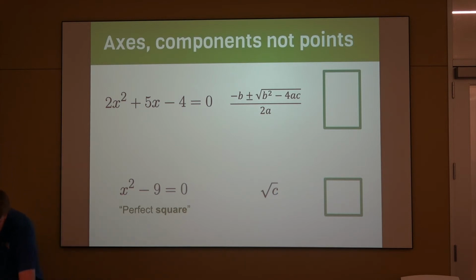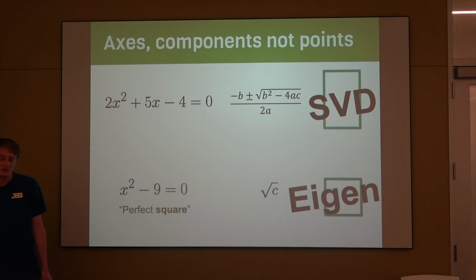But as we'll see, we can do what's called the SVD, or the singular value decomposition, or the eigen decomposition. Now, what's important here is we can do the SVD on, again, any matrix, and it's going to work for any matrix at all, just like our quadratic formula worked for any second-degree polynomial. Our eigen decomposition, on the other hand, is going to be unique, and it's only going to work on square matrices. So, like we had the perfect square here, and we had a certain solution, and for the perfect square, we could find our roots using this quadratic function.